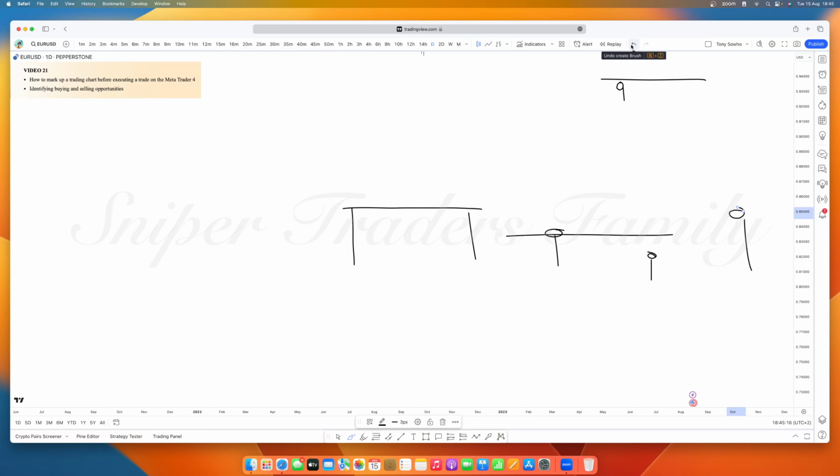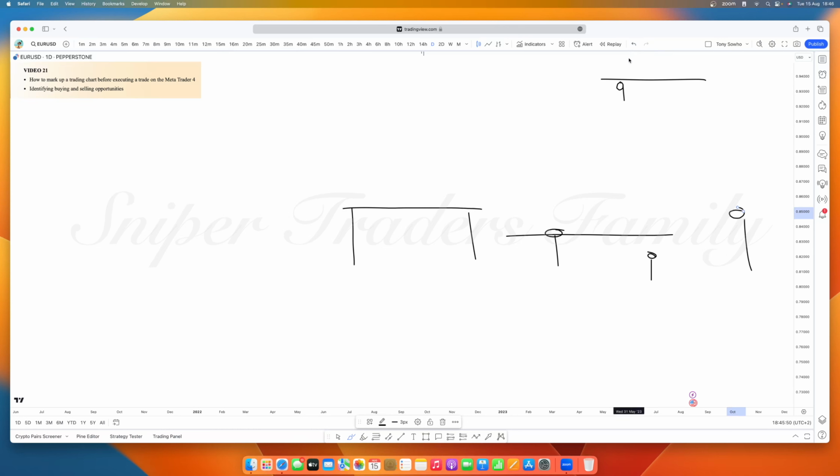Exactly. So now when I see the liquidity, I then wait for structure to align, and then I know if it's going to be a buying opportunity or a selling opportunity. So if the liquidity is above, I'm setting myself up for a buy opportunity. All I have to do now is wait and let structure align. And when the structure starts to give me some bullish momentum, that's good. I know I should now be on the lookout for buys.